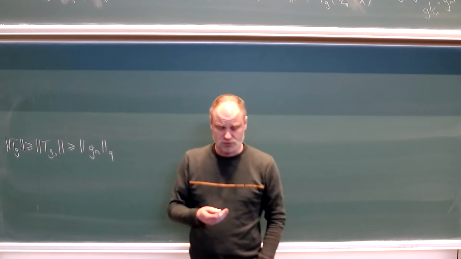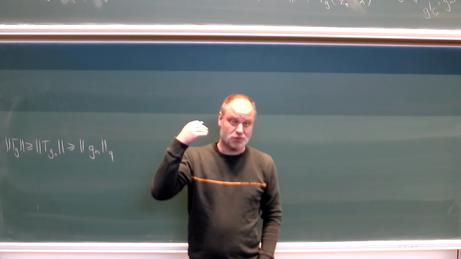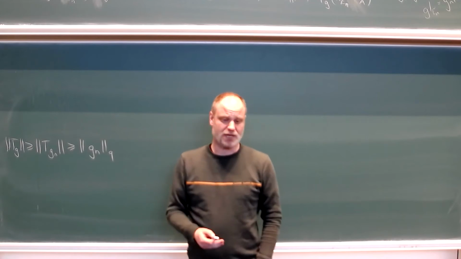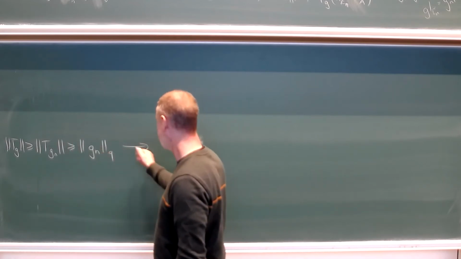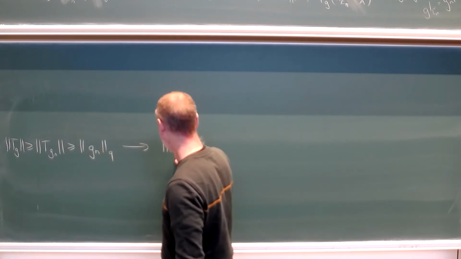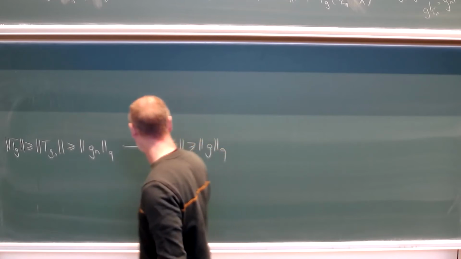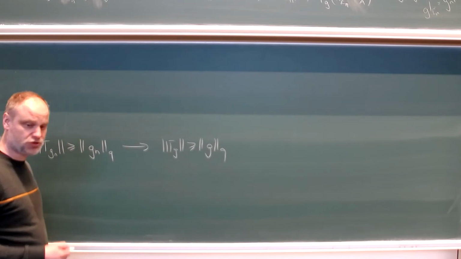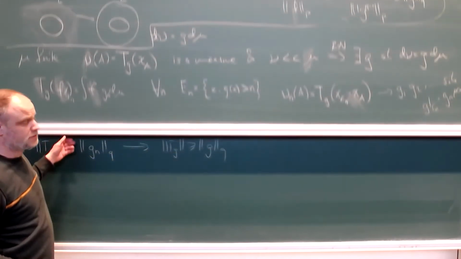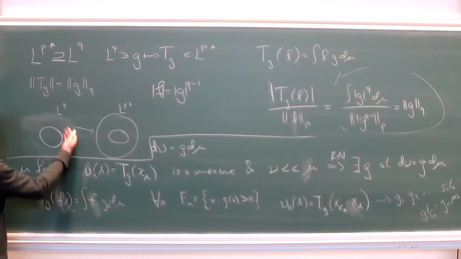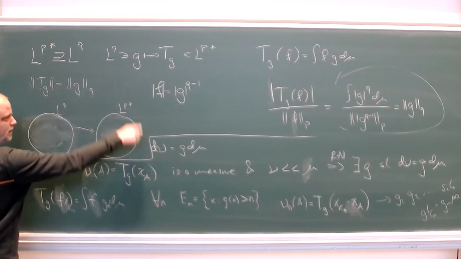That's another dominated convergence theorem. Then the limit point is also in LQ, and the norm of the limit point is less than or equal to that. So then you have Tg bigger than or equal to G in the Q norms. Now we know that the function G is actually in LQ, and that's it. Then we see that this space here, the LQ, is actually equally big as this one.